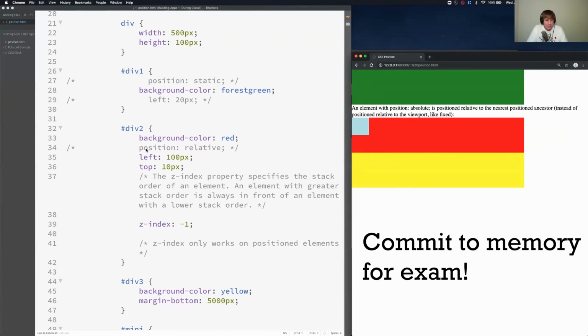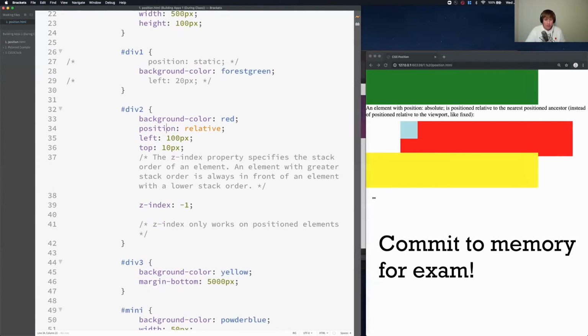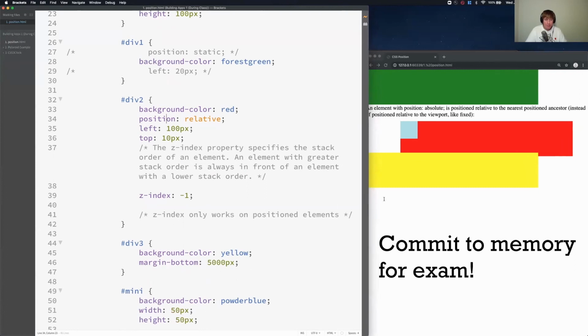So it makes sense that z-index can only work on positioned elements, because once I do a positioned element, two elements may overlap, and then z-index will be applied. However, that's going to be on the exam. I'm going to give you, let's say, some code, and I'll say which element will be on top. Well, if the element is not positioned, then neither will be on top, because z-index only works on positioned elements.